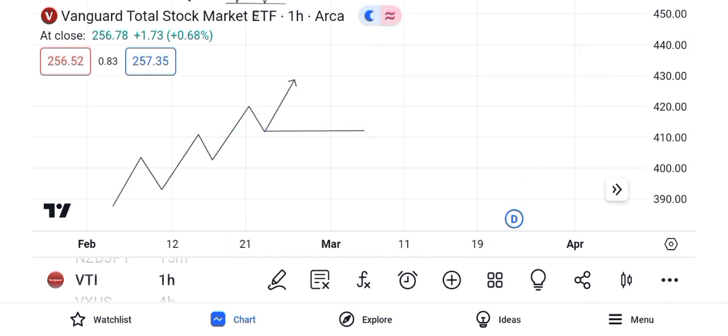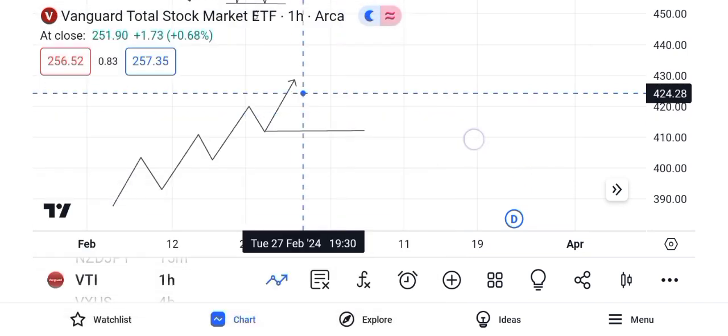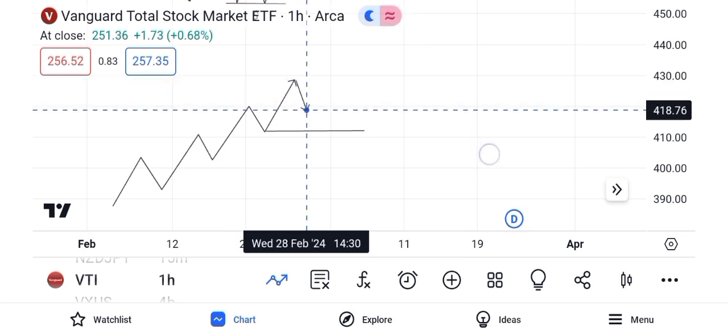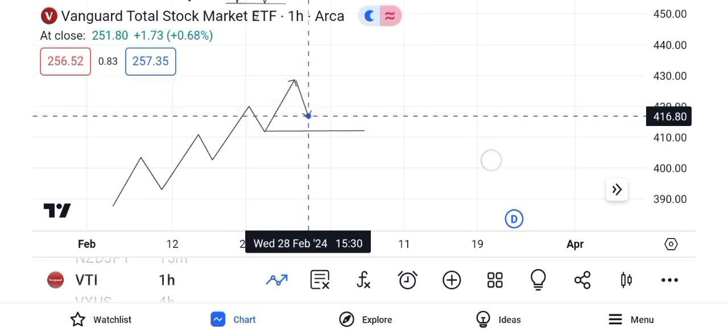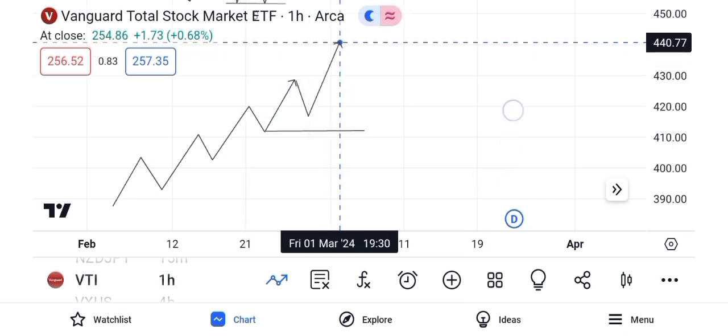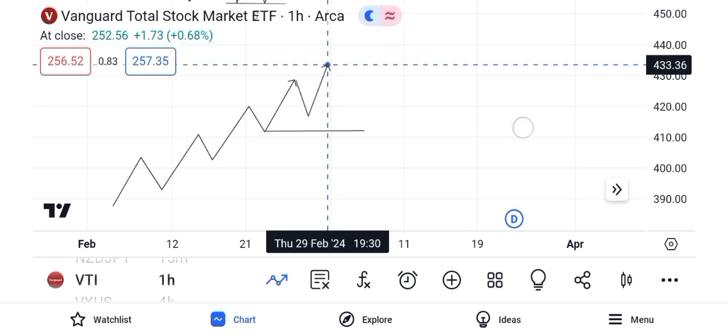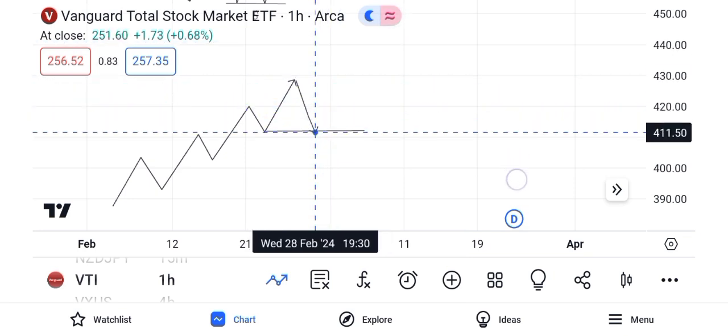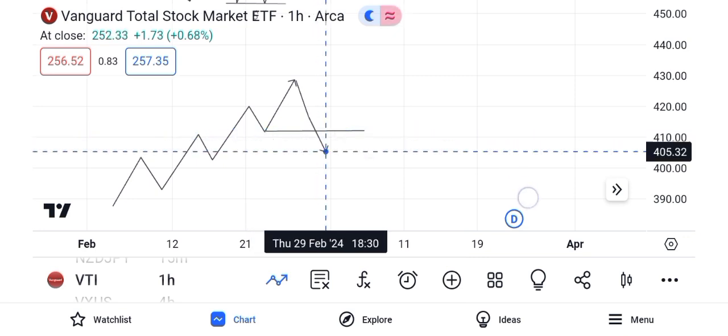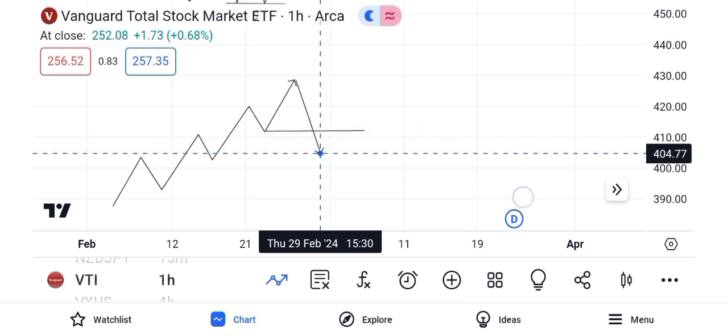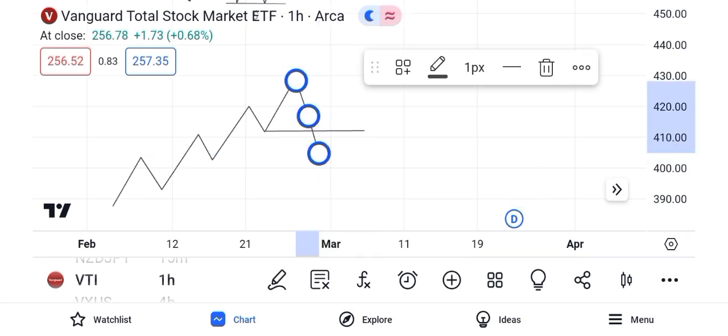So now that we've done that, sometimes you are going to see the market doing this. So we see the market retracing, right? When we see the market retracing, we always expect the market to retrace, then we see an impulsive move, right? Now sometimes you're not going to see the market doing that. You are sometimes going to see the market continuing downwards, then crossing this line that we've drawn here. So once the market crosses this line, and we see any candle closing below this particular line, so assuming a candle has closed below this particular line here, then this is a potential downtrend. That means the market is changing from an uptrend to a downtrend.